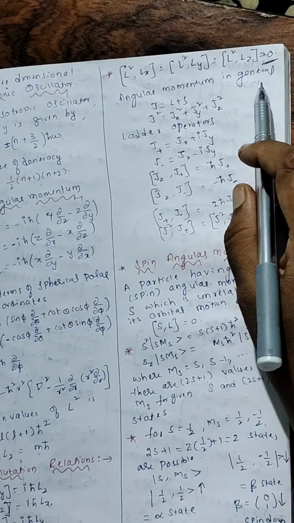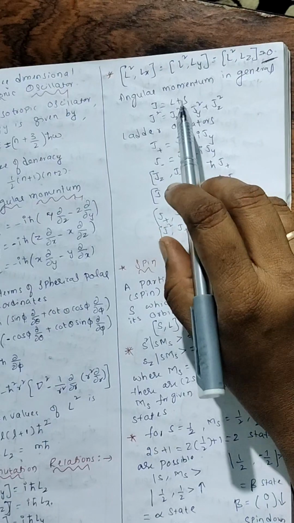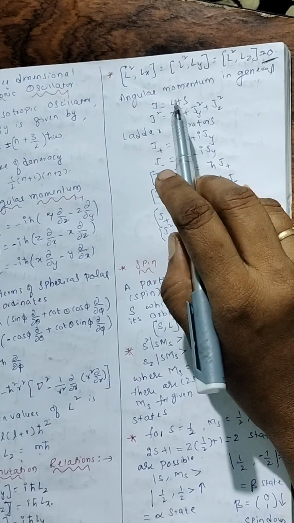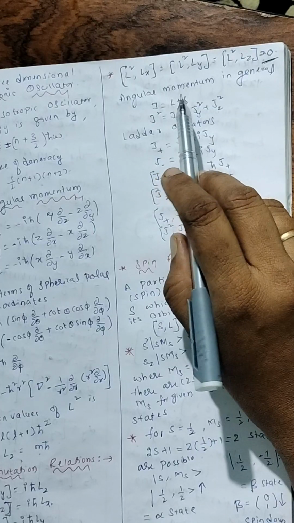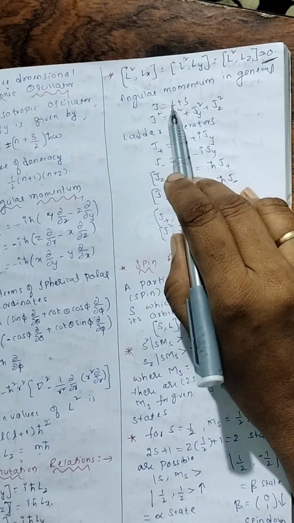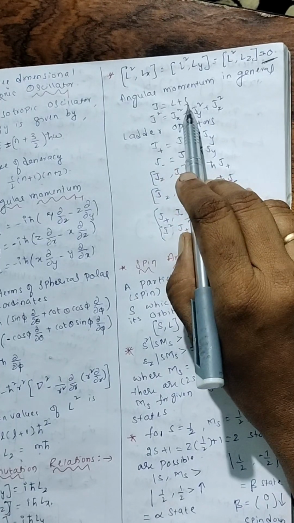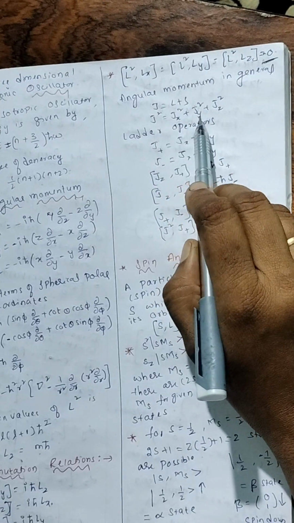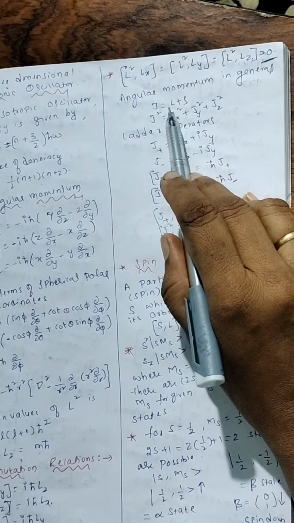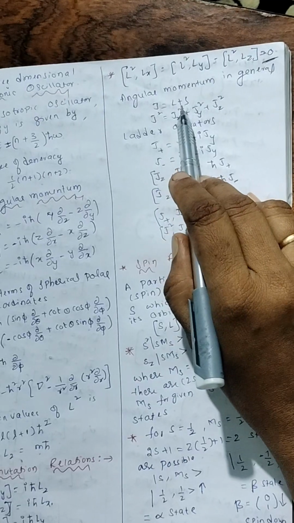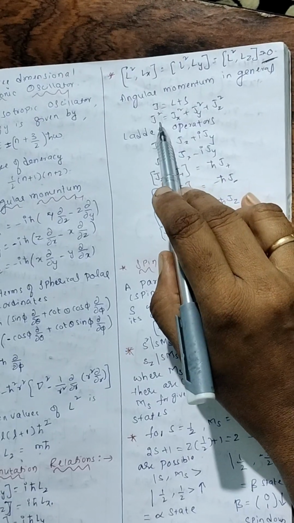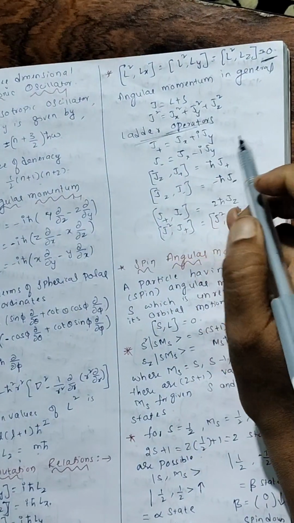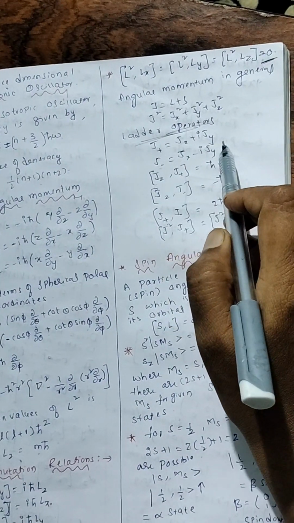Angular momentum. In general, first, what is angular momentum? Angular momentum quantum number means the summation of orbital quantum number plus spin quantum number, J equals L plus S. J square equals Jx square plus Jy square plus Jz square. L is orbital quantum number, S is spin quantum number, J is angular quantum number. Remember that. Ladder operators. Remember this, no? He will ask this combination and ask the answer.